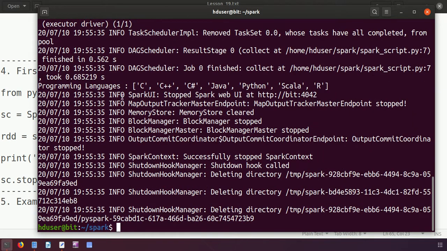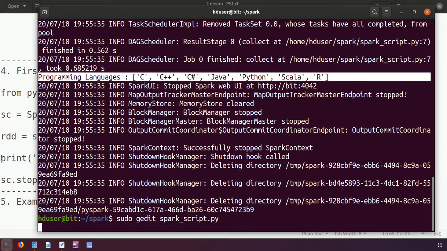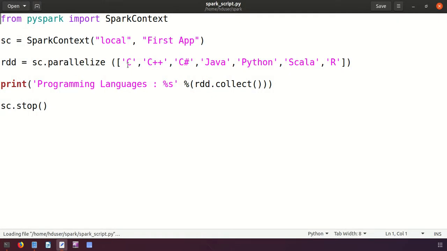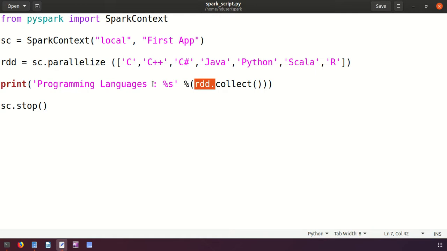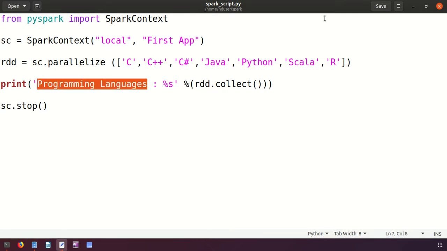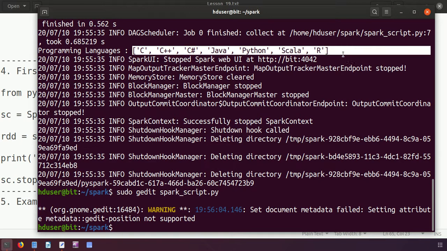Yeah friends, this is the output, programming languages, right? And these are the programming languages, and that was my collection: C, C++, Java. These things we put in the program, if you remember. See here, this is the program, and this is the collection, right? This is the list of languages, and here I printed them, and this message will come before that. So what we have here, programming languages, then C, C++, all those things. So this is the way, and this is the first program what we did.